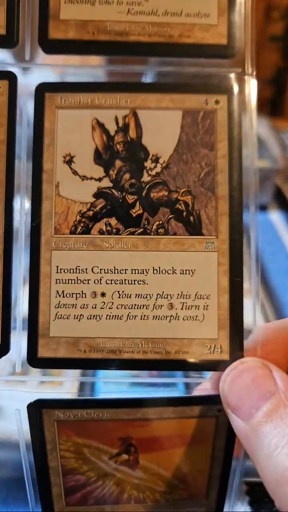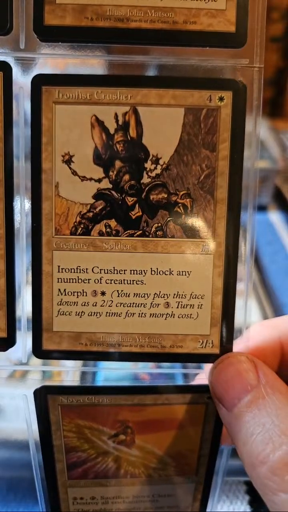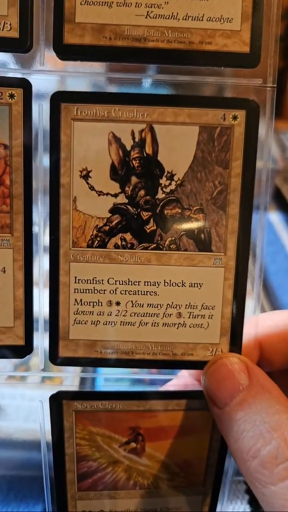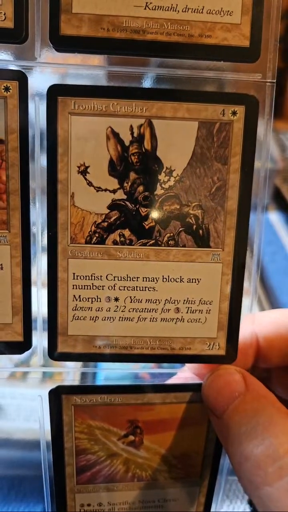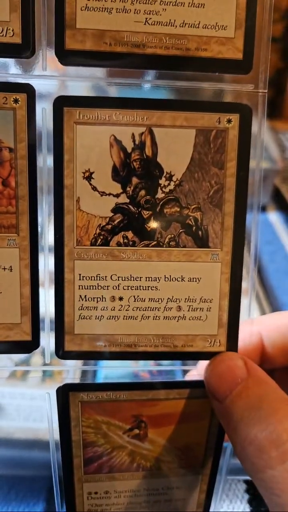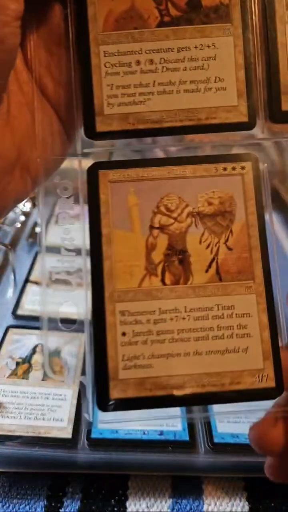5 for a 2/4 for Iron Fist Crusher. Iron Fist Crusher may block any number of creatures. So it's sort of got the old two-headed giant thing going on, and being able to block multiples. And again, it can morph. So it's a neat ability. It rarely comes up, but it is a neat ability.